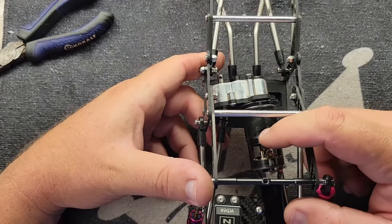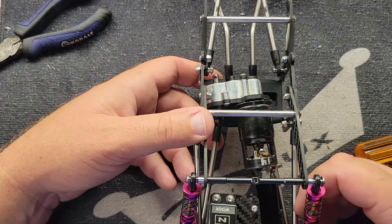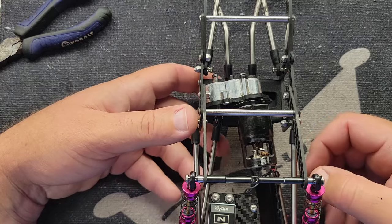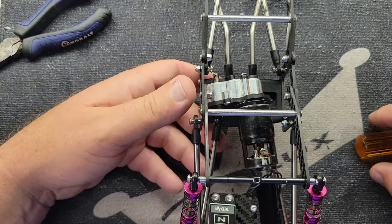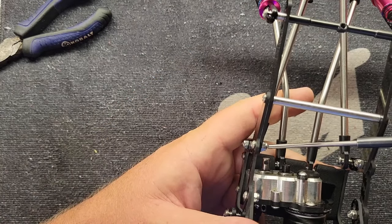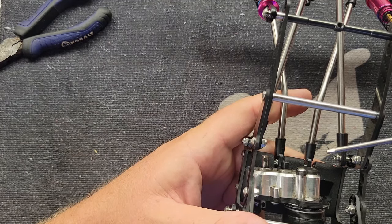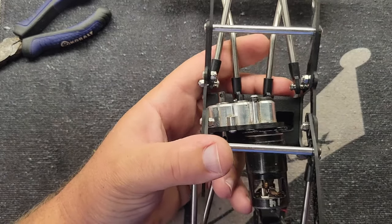If you notice, this motor is canted at a bit of an angle — that's on purpose. It's not a fault, it's a feature. That angle is for driveshaft clearance to the front. And if you look closely here, you can see where we ran this screw backwards — that's for driveshaft clearance as well. You can move this to the outside if you wish, but we'll keep it on the inside to maintain our triangulation the way we want it.